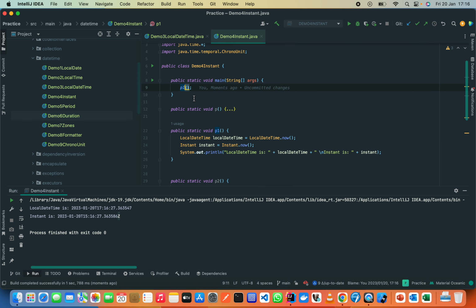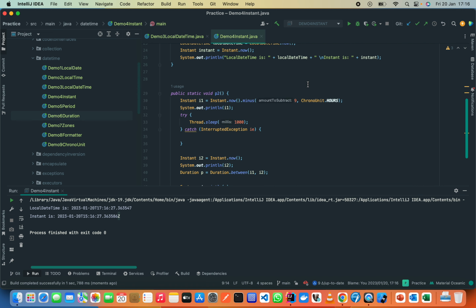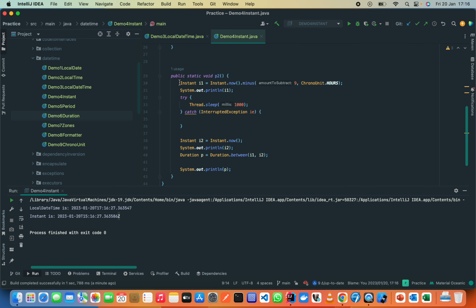Then I'm going to call the other function, P2. So what we are doing here, we get the current instant, then we subtract 9 hours, then we print it, then we wait for 100 milliseconds, then we get another one, then we print it, then we get the difference between those instants.